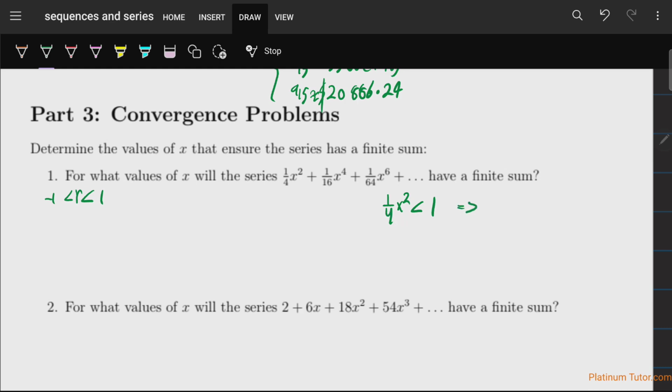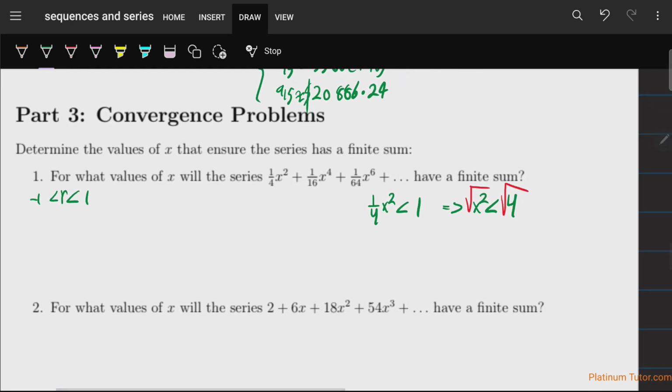So here we just have to multiply both sides by 4, and that's going to give us x squared is less than 4. I can square root both sides here. Okay, and that's going to give me x, so square root. And over here, we're going to get that x is less than 2. Okay, now, I haven't done a video on solving inequalities, which I will do in the future, but there's something a little bit more tricky going on here.